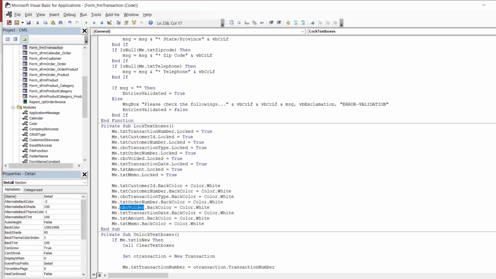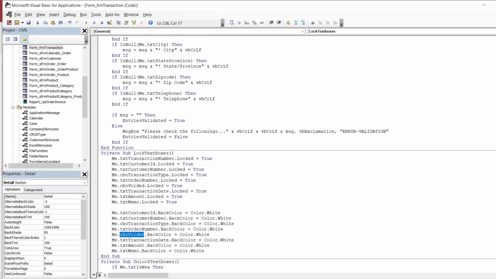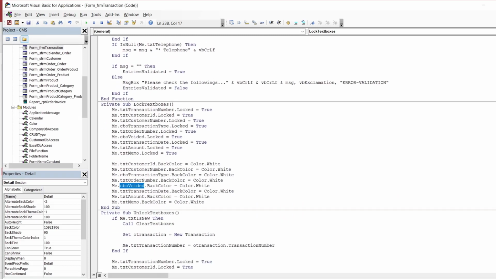Oh, we will add this guy. That was locked. So we need to validate the transaction type, order number, voided. Voided is a simple one because it's just 0 and 1. Transaction date, amount, and memo, those 3 guys. Alright, so let's get to it. Let's attack the first one, transaction type.